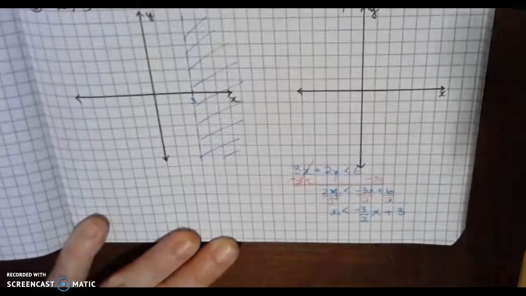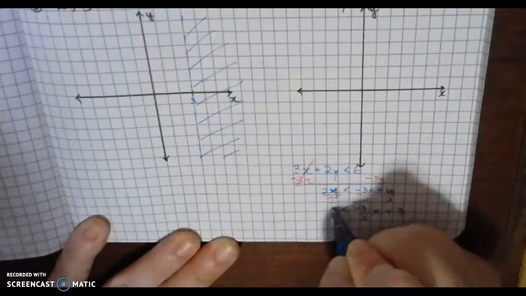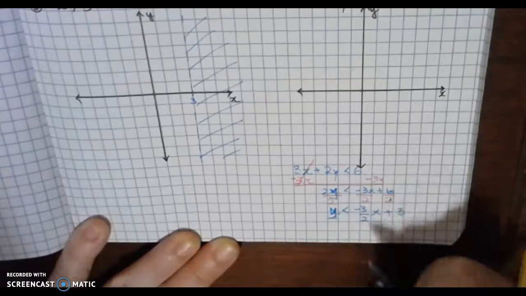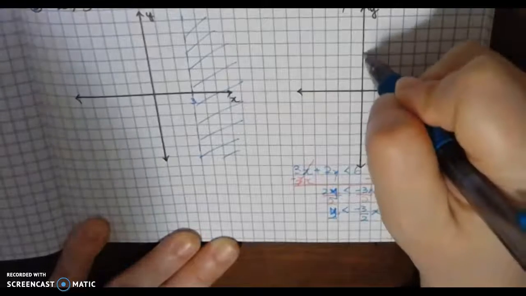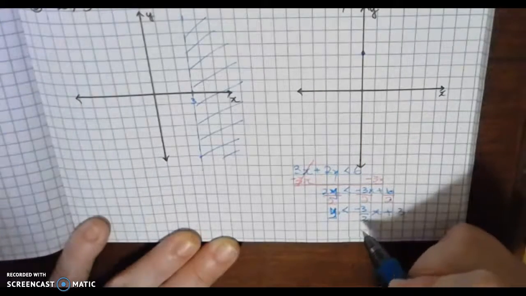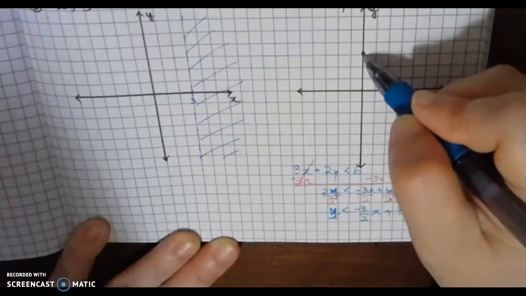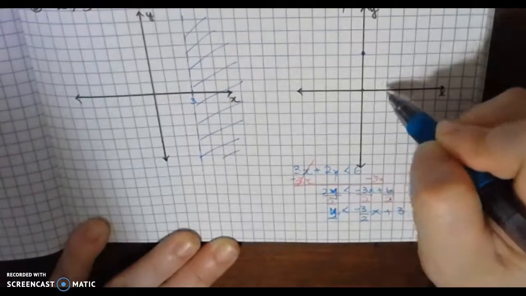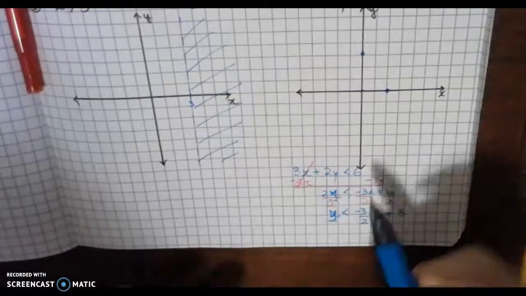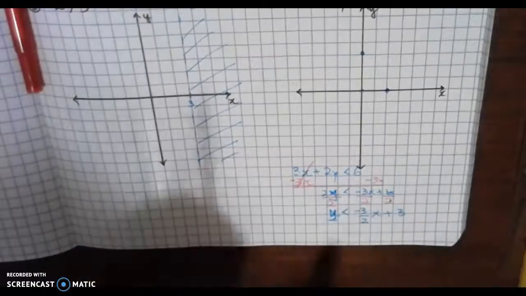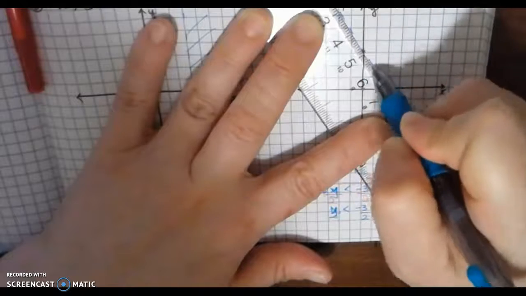Okay, now that I have converted the equation into y, y is less than negative 3 over 2x plus 3. I can graph this. I know the y-intercept is going to be positive 3. And from here, the slope is going to be negative 3 over 2. So negative 3, the top number, tells me I need to go down by 3 and to the right by 2. That's my 2 points. And the inequality sign tells me it's less than, that means that's going to be a dashed line. So dashed line will look like this.